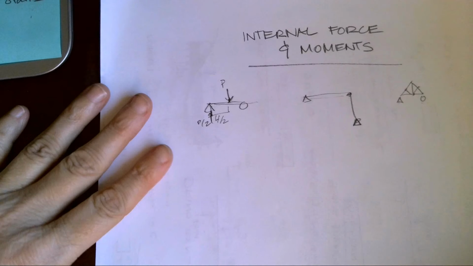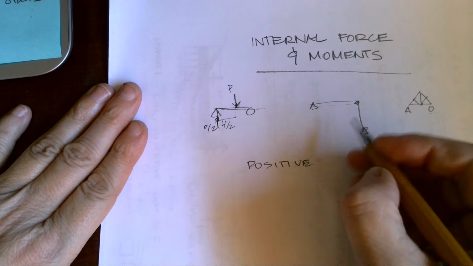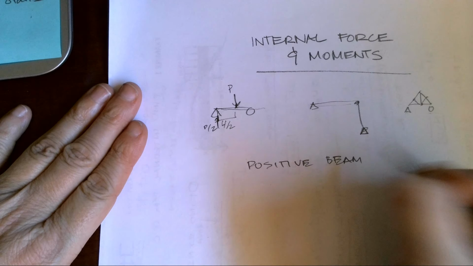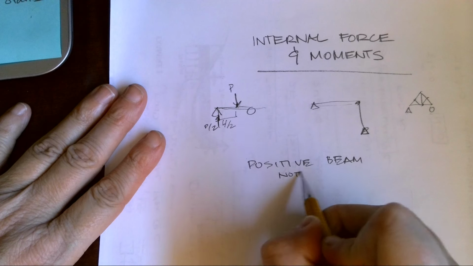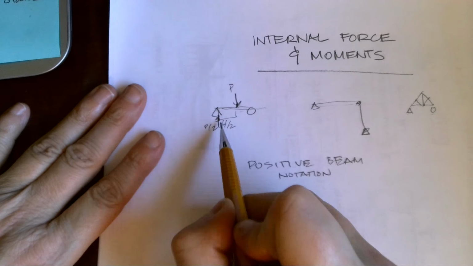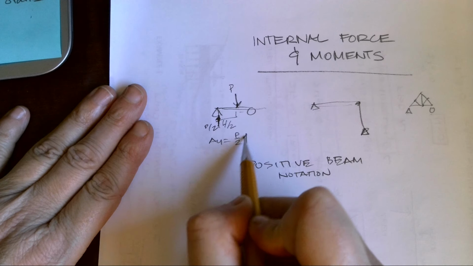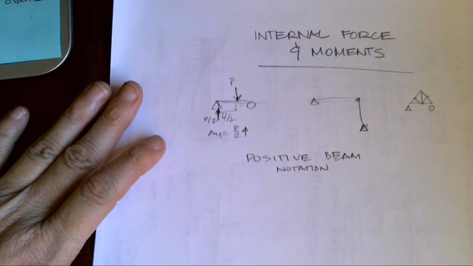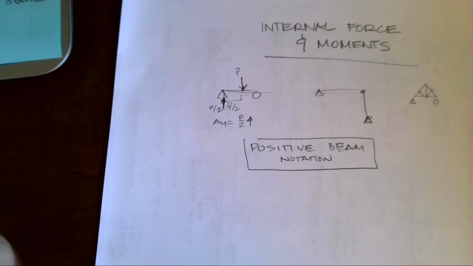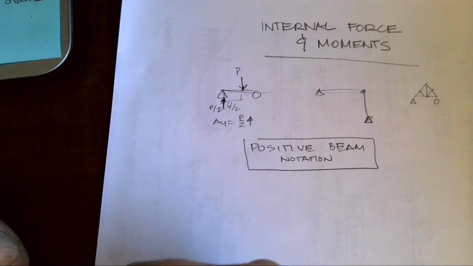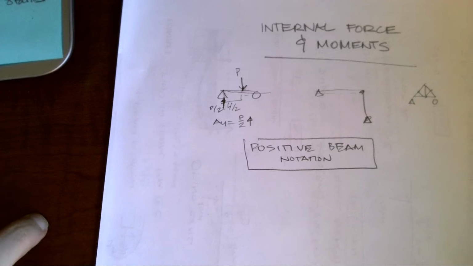The biggest thing that we need to understand is that internal forces and moments are really talking about the behavior of the beam. Unlike a reaction, when I load it, I can push up and tell you that at A_y we have a P over 2 up, and I have units on there. With internals, we're going to have positive beam notation. We are not going to show up or down or clockwise or counterclockwise rotation. We're actually going to use positives and negatives because it's describing the behavior.